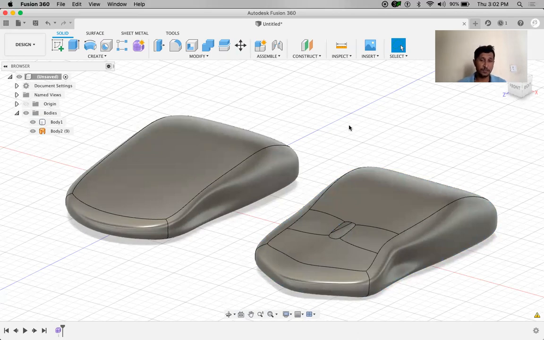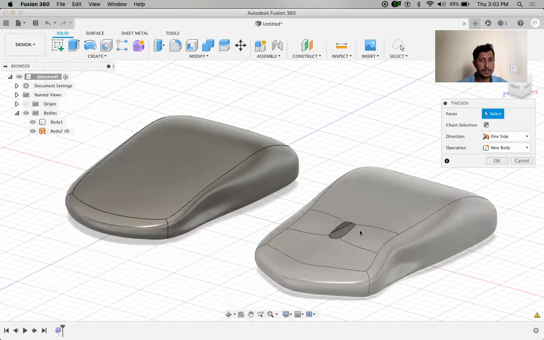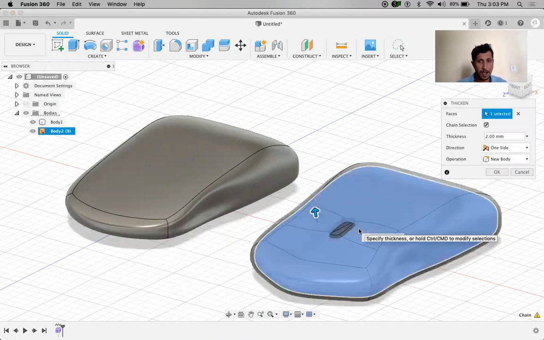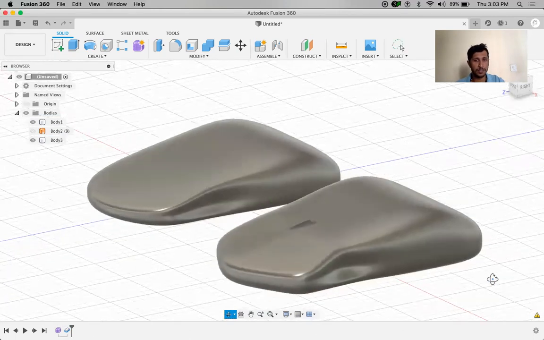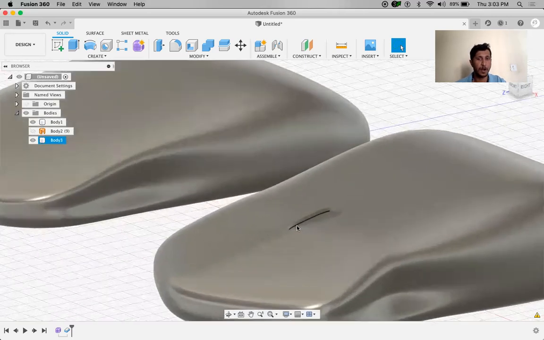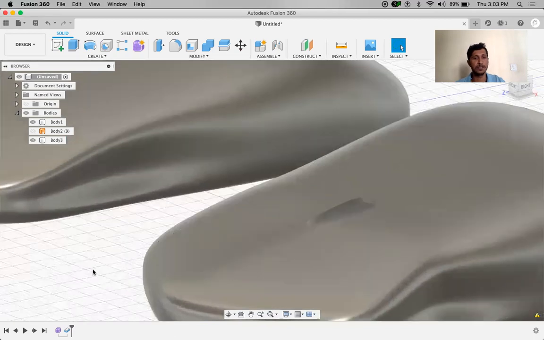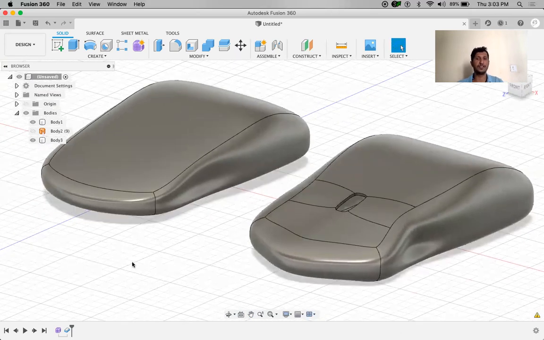And it is very easy. For example, if I want to convert this surface into a solid also, you can add thickness to your surface. Inside Create, you can select Thicken, select the surface body, and specify the thickness. I give this thickness as 1 millimeter and select OK. Now both are solid. One is the closed loop, which is completely solid, and this is a hollow structure where you have 1 millimeter thickness on the surface. Quite simple. Within a few seconds, I have created this particular model.